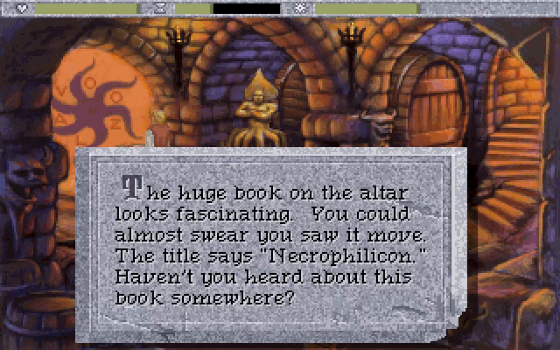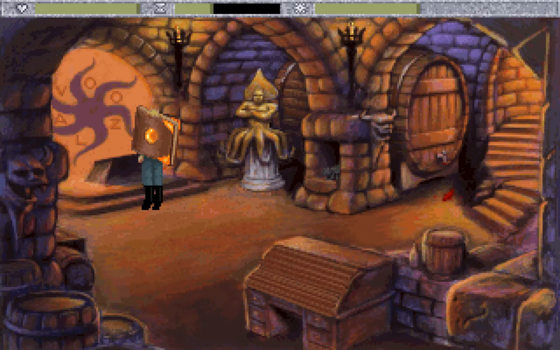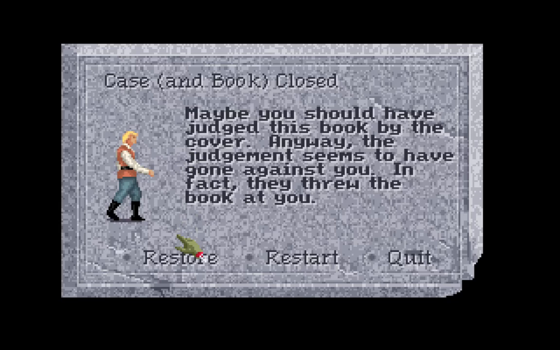The book on the altar looks fascinating. You could almost swear you saw it move. The title says Necrophilicon. Haven't you heard about this book, Thumb? Nope. Oh, God! Case and book closed. Maybe you should have judged this book by the cover. Anyway, the judgment seems to have gone against you. In fact, they threw the book at you. No, the book closed on me.